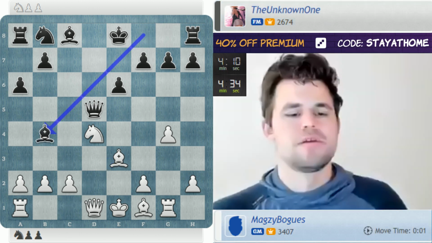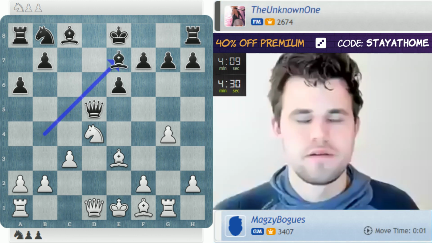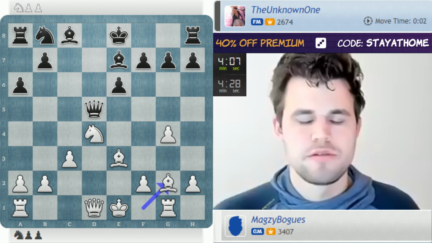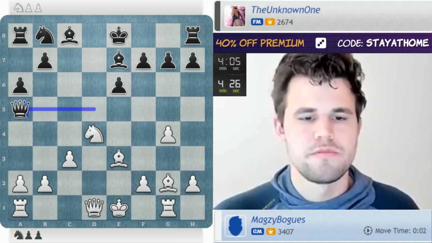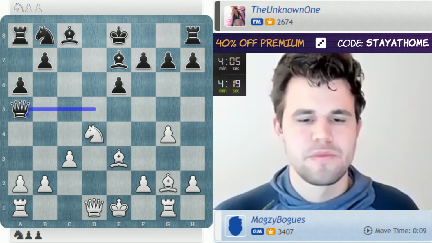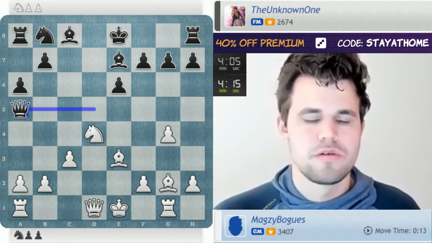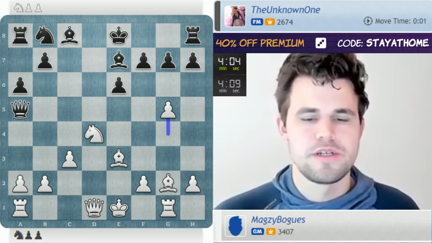So don't really know what's going on here. I'm just making moves. Bishop G2 seems reasonable. Obviously the Rook on G1 is pretty ridiculous in most of these lines, but that's the way it is. When you go for the early Rook G1, you have to live with the consequences, huh? Yeah, let me just go G5.